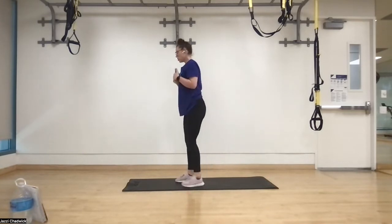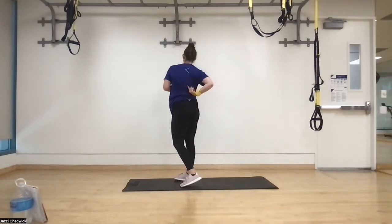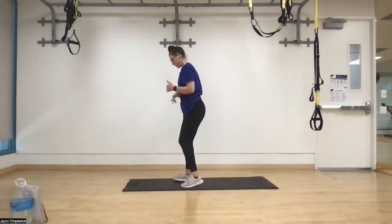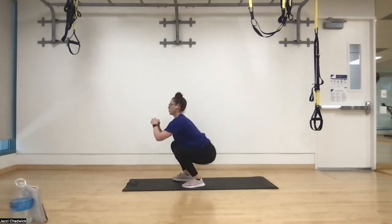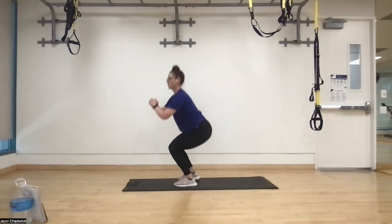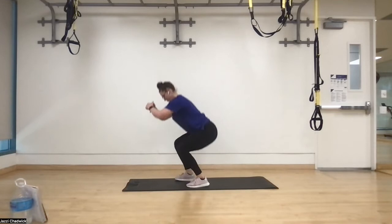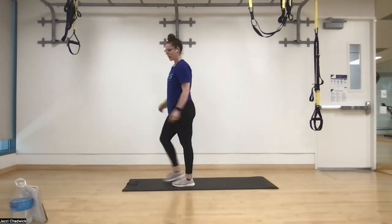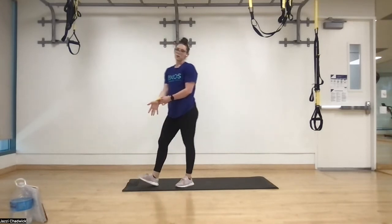Making sure chest is open. We're pinching, or squeezing, that orange in between our shoulder blades here. Hips go back, knee comes forward, push the ground away, heel, big toe, little toe. 3, 2, 1. All right, we're gonna get back on the ground.